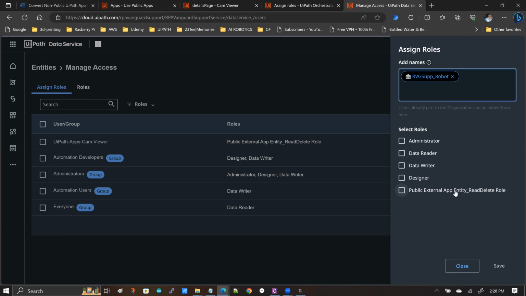Because now this app is open. So this is something that you might want to experiment with. I have not yet experimented with this. I will try to do this and run some tests. And if I have some updates, I will put it out there. But this is something that I thought that you must be concerned with when you are performing data service related operations from the public domain.